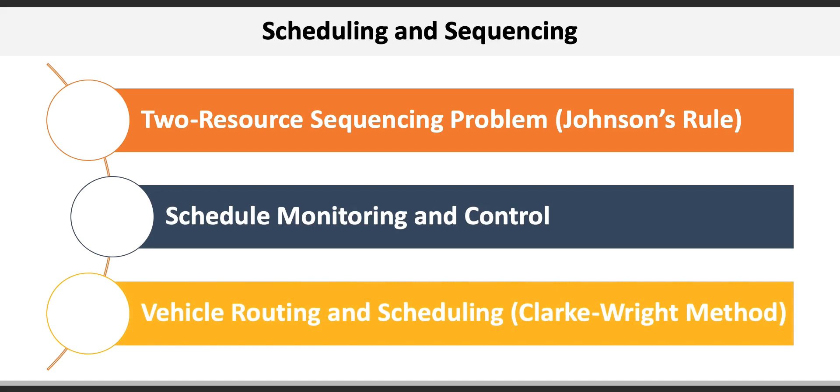Last is vehicle routing and scheduling. A common logistics problem involves determining the routes from a central depot or warehouse to customers. Examples can include delivering soft drinks to convenience stores or delivering packages via UPS or FedEx to homes. Generally, time constraints such as limited working hours or vehicle capacity restrictions preclude the use of only one route from the depot to all the customers, and might include special rules such as reducing or eliminating left-hand turns. Many vehicle routing problems can be solved using the Clarke-Wright method for vehicle routing.